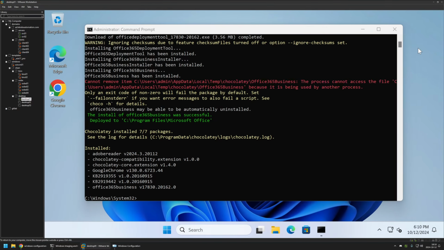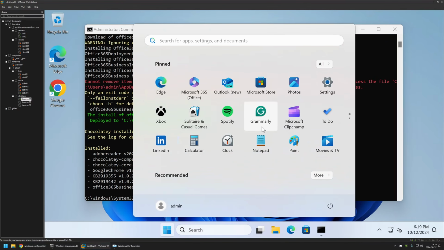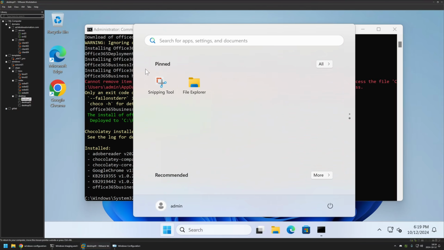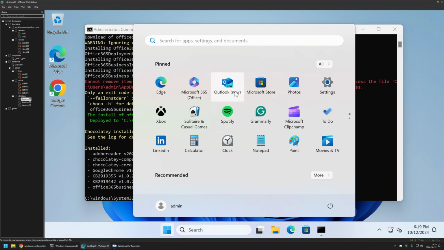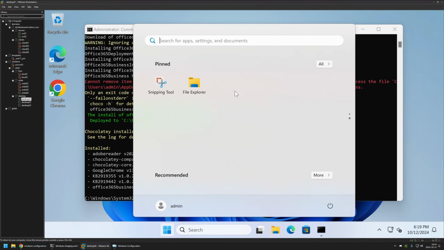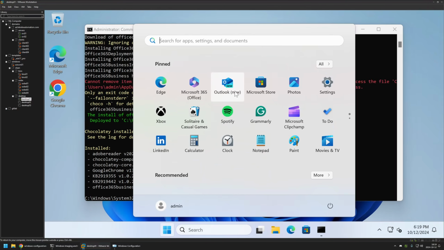And now that we have all the applications that we need for our start menu, we need to perform additional action, and this action is required only if you're using Microsoft Office applications in your environment and you want to exclude the applications or include them in the start menu layout. And the thing is that if I open my start menu, you can see that I don't have Microsoft Office applications in here, but they are in here, we only cannot see them on the user that installed Microsoft Office.